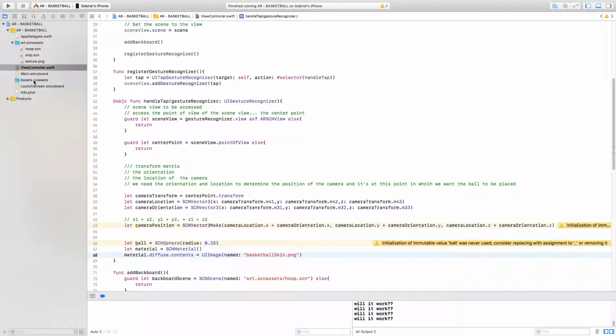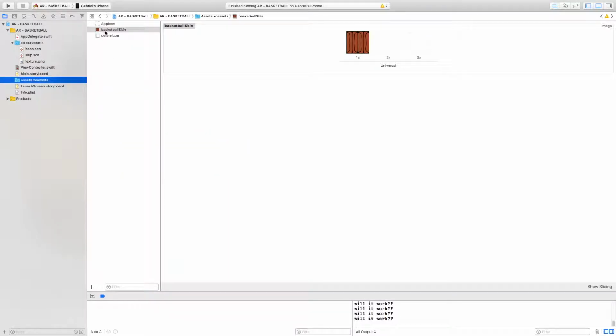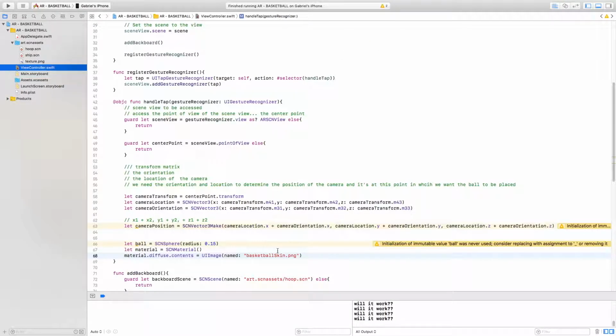Now let's make sure that's correct. Basketball skin, great, that's correct. Before we move on, I'm just going to explain what the diffuse and contents properties are. The diffuse property deals with how lighting is rendered on the material, and the contents property deals with the actual appearance of the material.